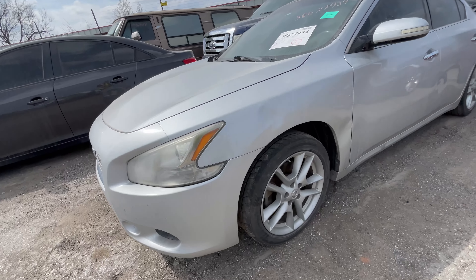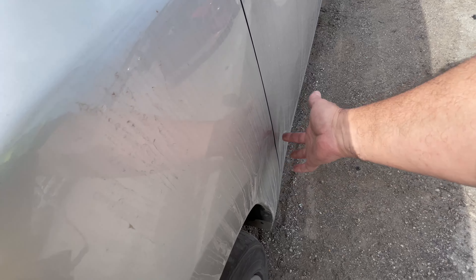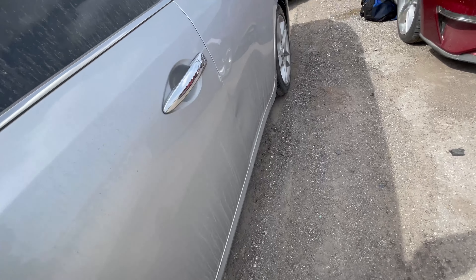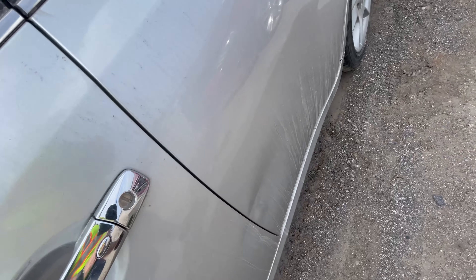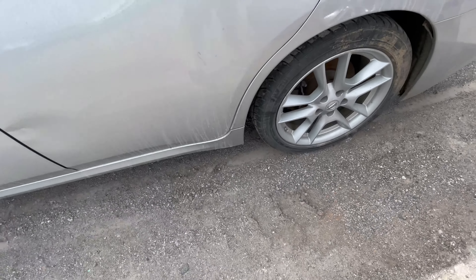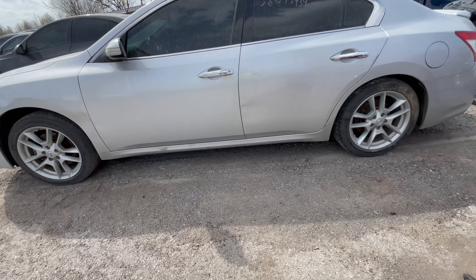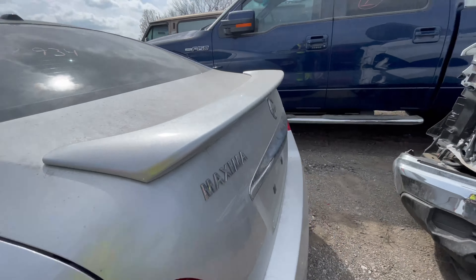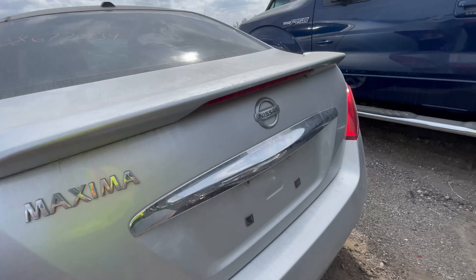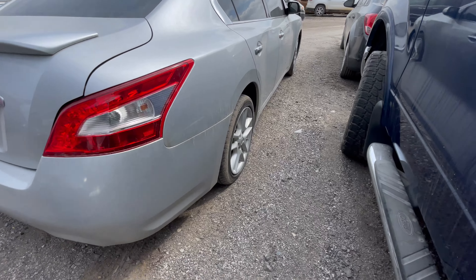It says collision damage. There's a dent here, a dent here, and you could pop these out. There's a dent right here — this may have a little more work involved. But that's really all I see on this side. Tires don't match, of course. I had one — it was nice. It had that CVT transmission, but mine actually worked.